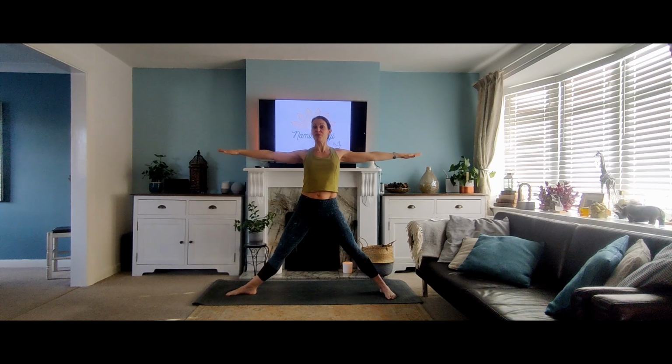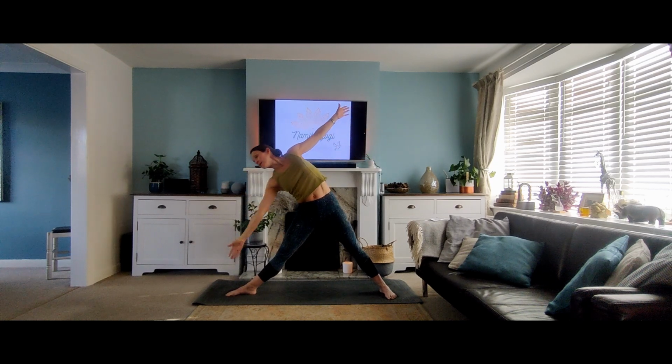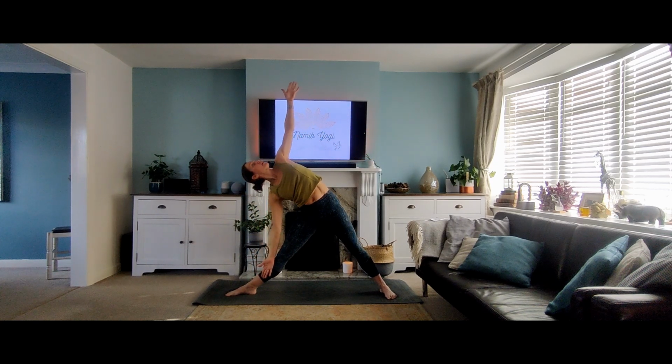I'll show you what I mean. I'm going to go into the pose fully here. Inhale, reaching up, going up and over, and then bringing the body down. Now I'm in the posture, and I'm still working the upper body. It feels like I'm still coming out of the hips, still working to go over.